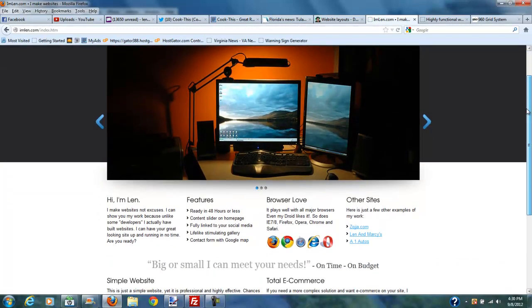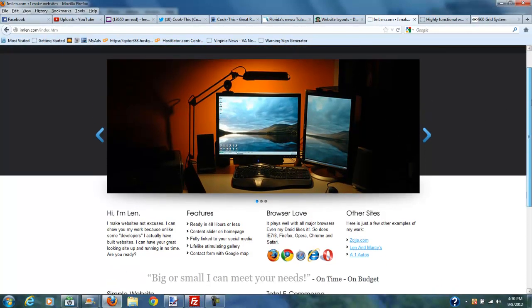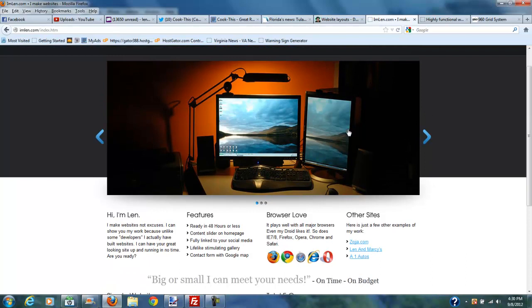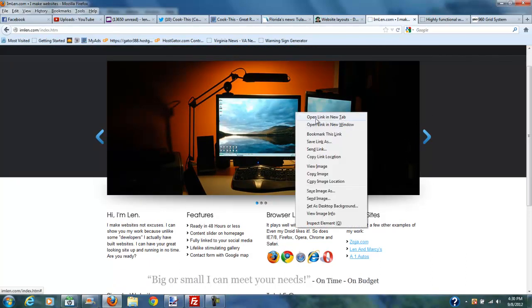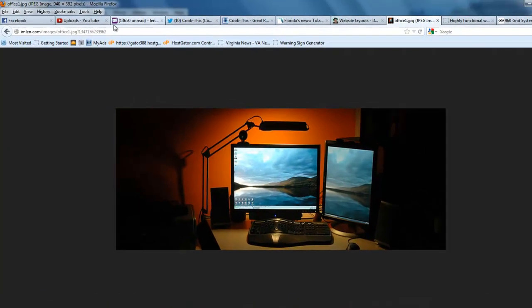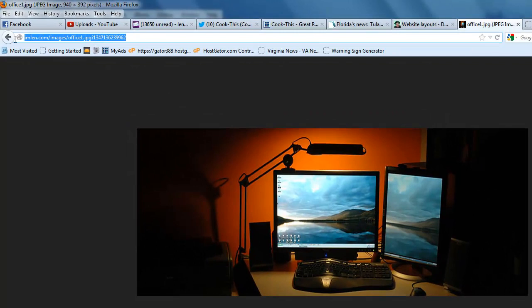The nice thing about templates is all of the heavy lifting is already done. All you have to do in these sliders is just replace these images. If you right click and put view image, and then take the image address, you can actually replace this image with an image of exactly the same name and upload it, and then your image will overwrite the image that they put in there.